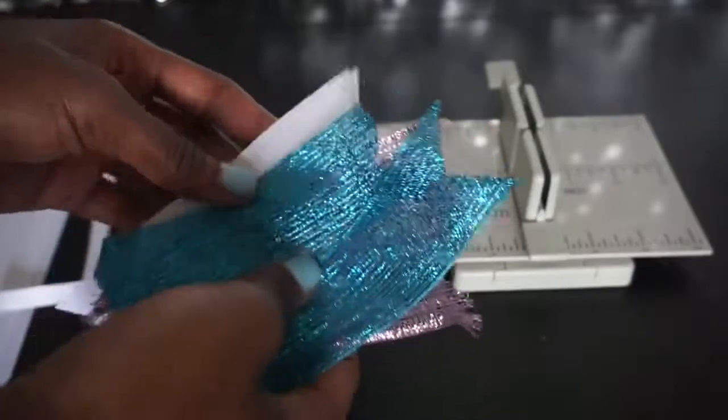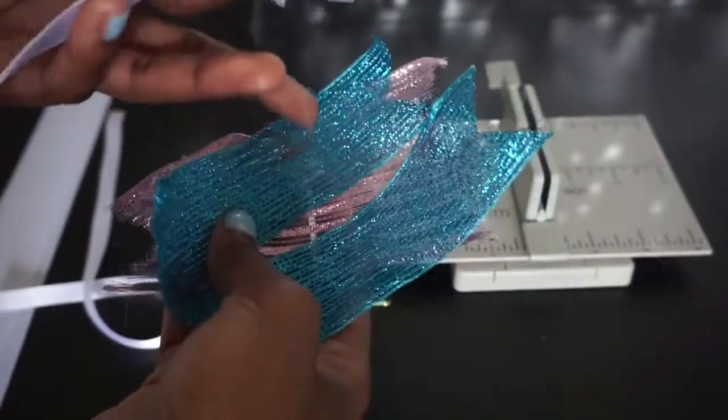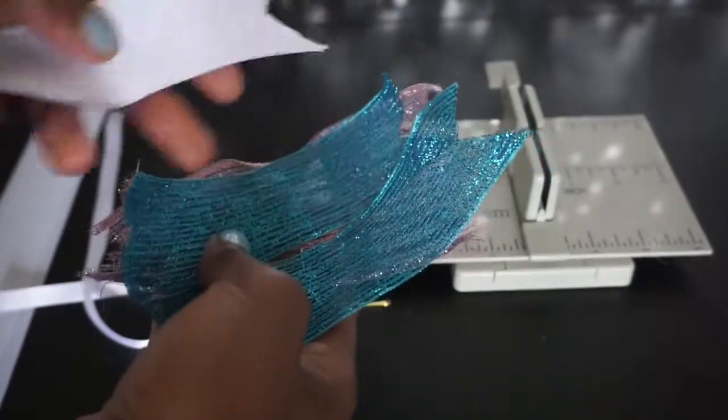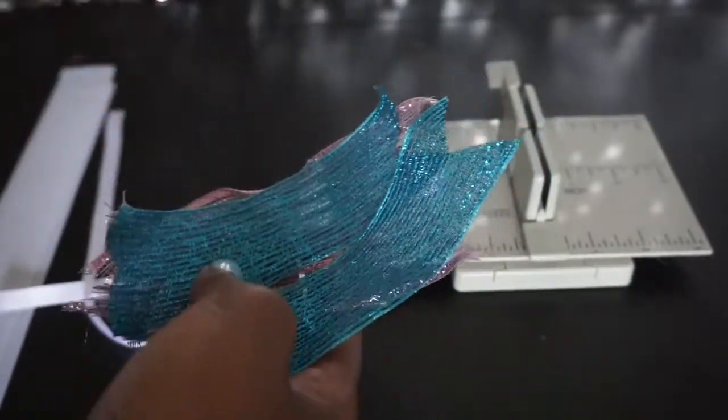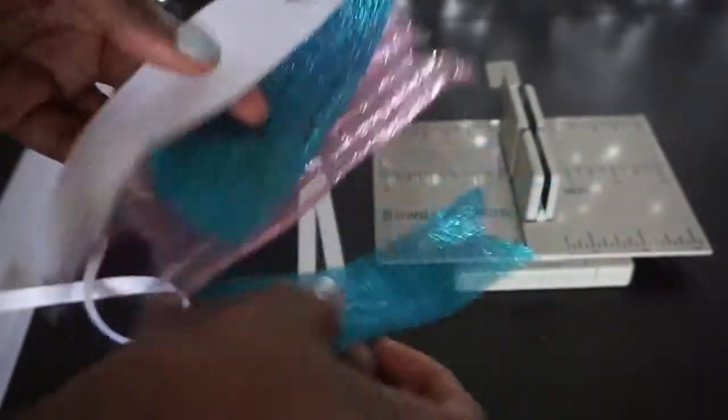You can choose whatever colors or designs you like. You can even go with different widths. It doesn't have to be this wide. You can have fun with it and mix up the width. You can do 1 inch, 1/2 inch, 3/8, 5/8, whatever you want to do. If you like that style, you can just play around with this and have fun.